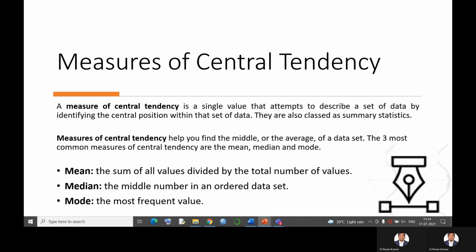Now what do I do? I'll find the average. One of the measures of central tendency is average. I'll just move on to that. Now I'll find the average of these values. We have a formula to find that. Now I got one value, which is 79 percent. Now the average of the given observations is 79.